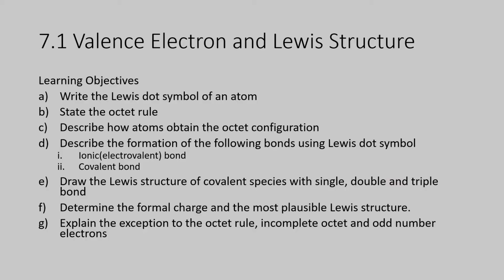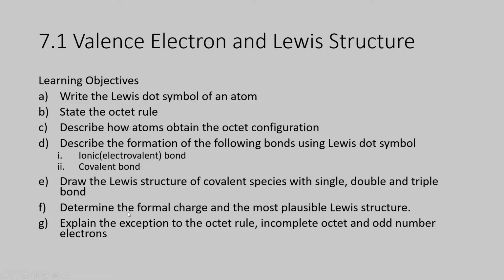So, then we will look at octet rules. Octet rules, for example, elements in group 18 have 8 valence electrons. We'll see why other elements prefer to follow the octet rule, and how elements become octet, and then we look at just 2 bonds. We look at ionic and covalent only. In semester 3 you will learn one more bond, which is the dative bond. But for this, you just learn ionic and covalent.